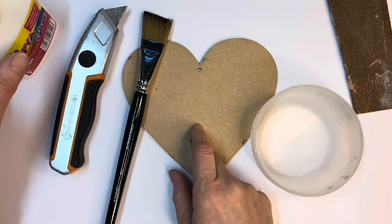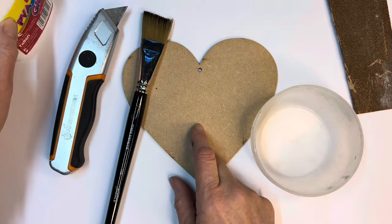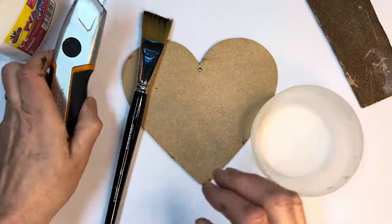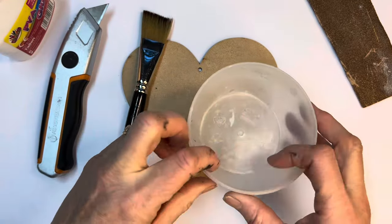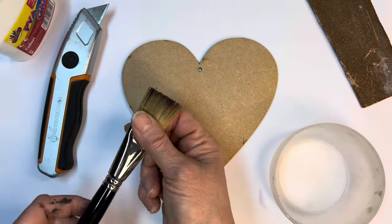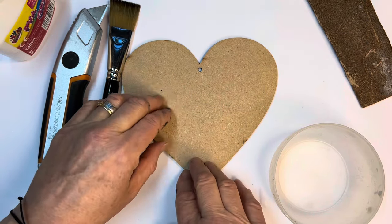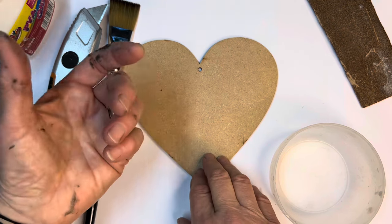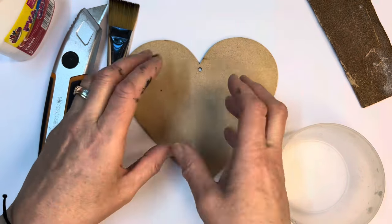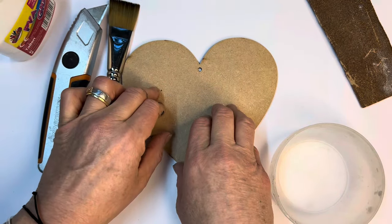To seal your board, you're going to need PVA glue — just simple craft glue that you can get in any hobby shop. You're going to need rough sandpaper and a Stanley knife, utility knife, and this is just a little bowl to mix the PVA with water and a brush to spread on the board. The reason you have to seal it is because we're going to be using a tile adhesive paste on the board and that tile adhesive has water in it. So of course the wood would absorb the water and expand. So to avoid that, we're going to seal the board so that it's protected against the moisture in the tile adhesive.